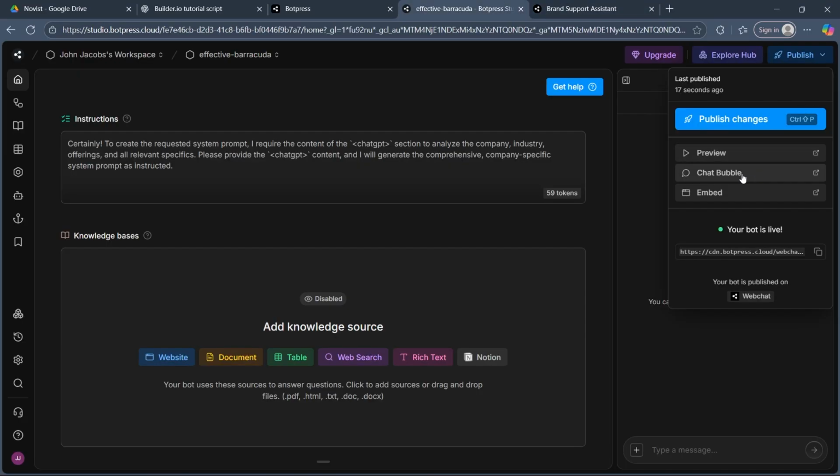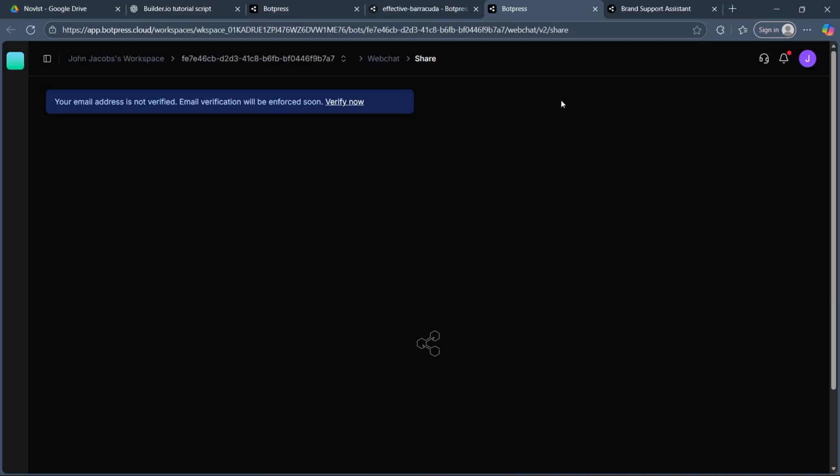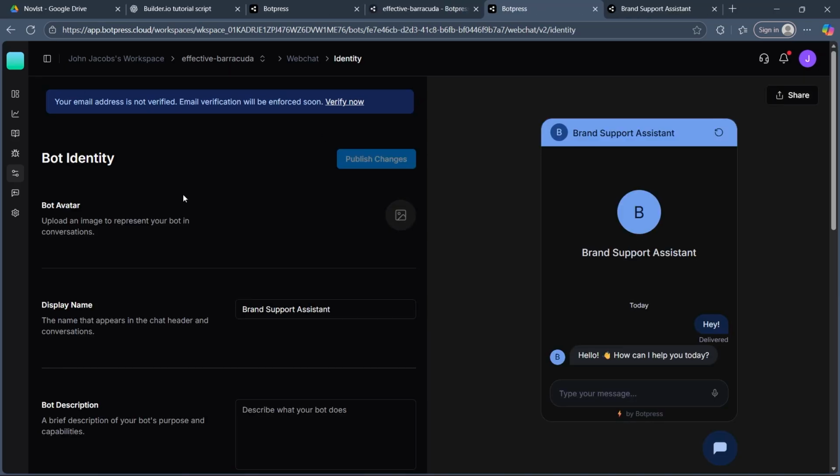Now, I can also click on the embed option and I will get the option to embed my bot on any website, WhatsApp, Messenger, Slack, or custom apps via the API. So I will get my bot API and copy the embed code, paste it into my website's HTML, and instantly my chatbot will appear as a floating chat widget, live, interactive, and powered by my flows and bot knowledge. And that's a complete Botpress tutorial for beginners in 2025.